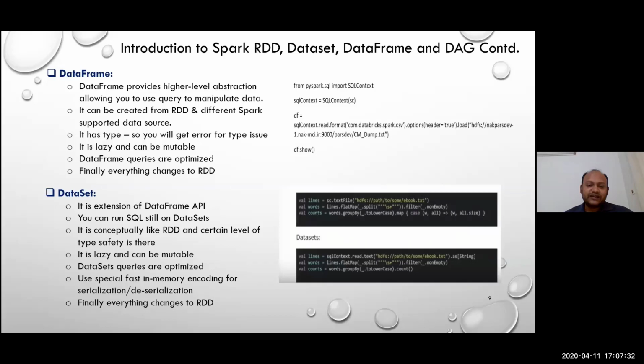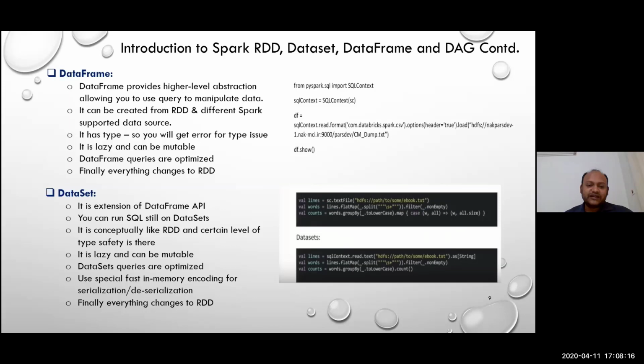We need to separate each file, each line, and out of this line we identify the keywords and count them. And then the same kind of word we have to keep in the same place so that it can be reduced or aggregated. Whenever this kind of reduce by key or aggregation is required, because we are doing operations across multiple cluster nodes, shuffles are required so that the same type of words are processed in the same node and can be reduced or aggregated.